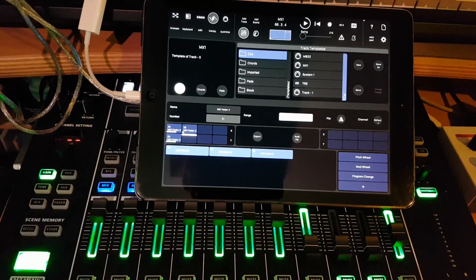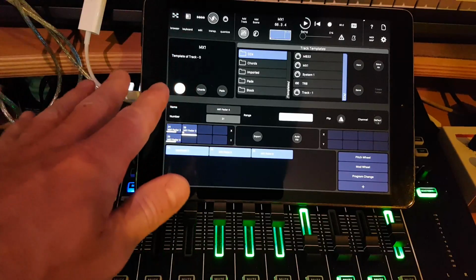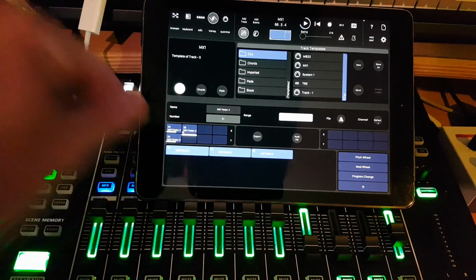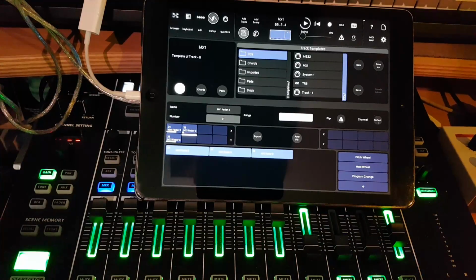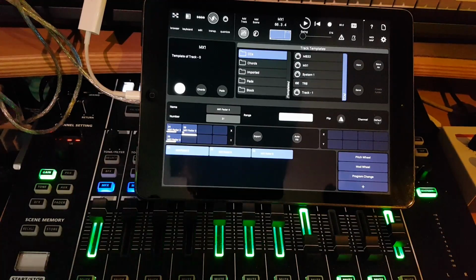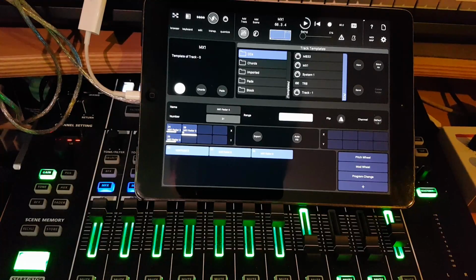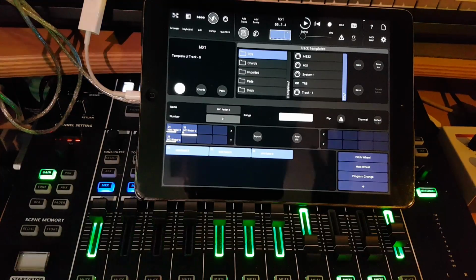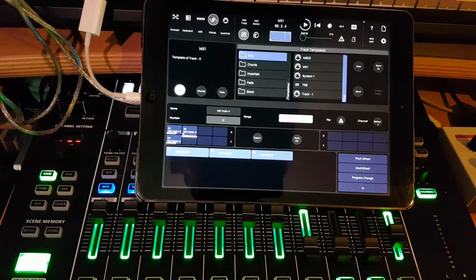So I'm doing it today just to give a quick demonstration of how you can do it using an iPad with the ModStep app. If you look on my channel, I'll try and put a link to it. I always say I'll try and put a link and I always forget, but I will try on this one. I've got a load of tutorials on this app. It's a great app, you can do a lot with it. But basically, any piece of hardware that you can automate and record CC message changes on, you can use to automate the MX-1.